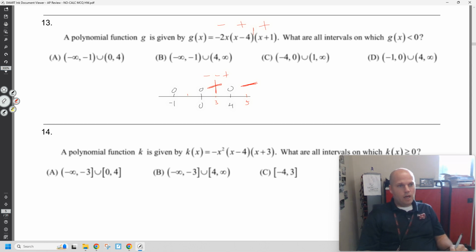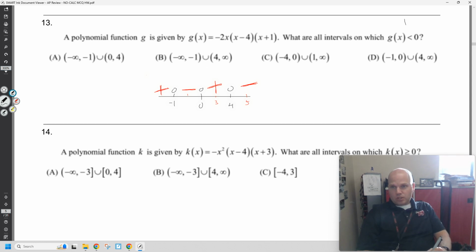What did I do wrong? Sorry. This would stay positive. This would stay negative. This would stay positive, or we would just change signs there. Here, this would be positive. This would remain negative. And now this factor would change to be a negative to make that positive. It's probably just easier, because even I was messing up on it because I was looking up here, to say this is negative, change signs, because of the multiplicities.